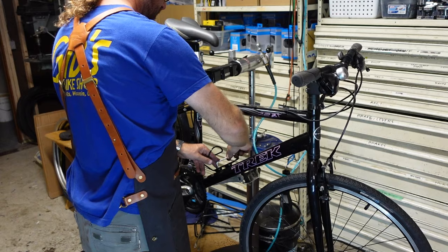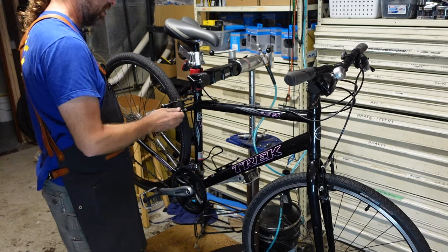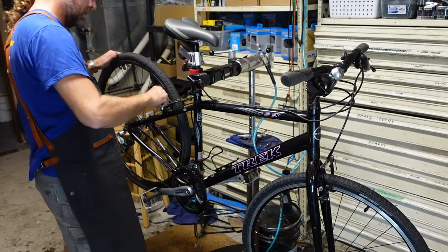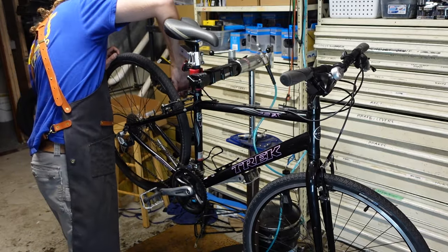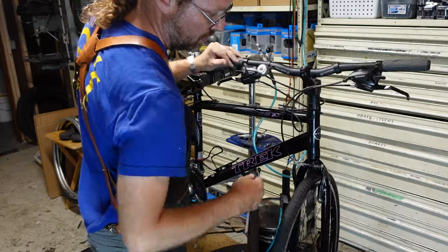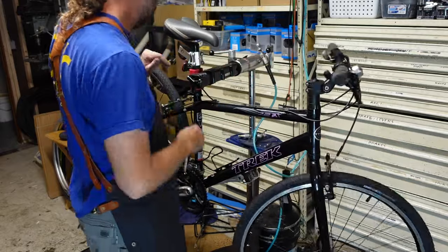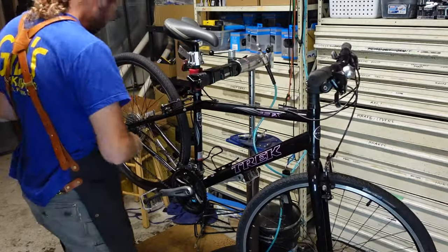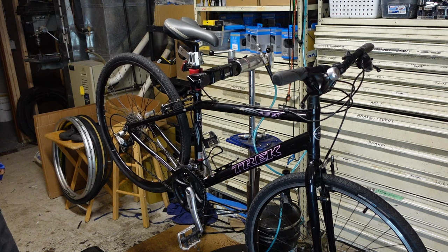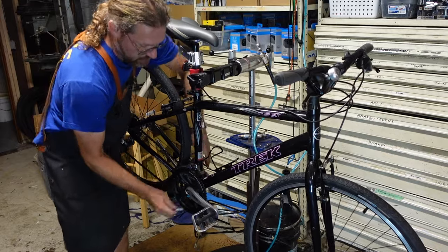A tighten of Allen wrenches. Bottle cages, frame bolts that aren't being used for anything. Anything that might loosen up. You can check your brake bolts, which it's very rare to find one loose. You know, just anything you see, derailleur, like that. Got an 8mm here to check crank bolts.